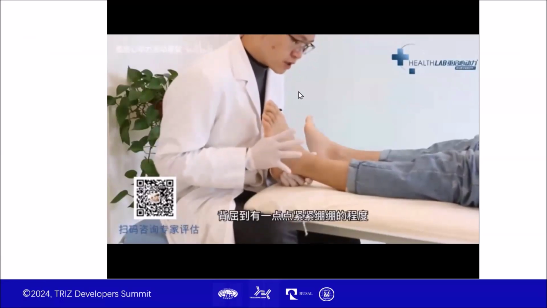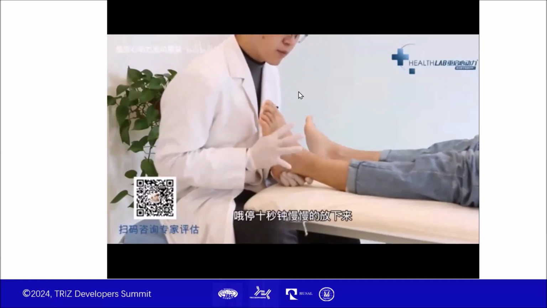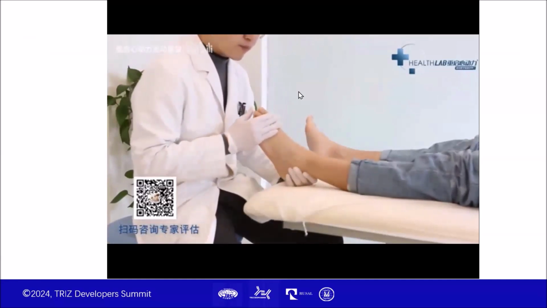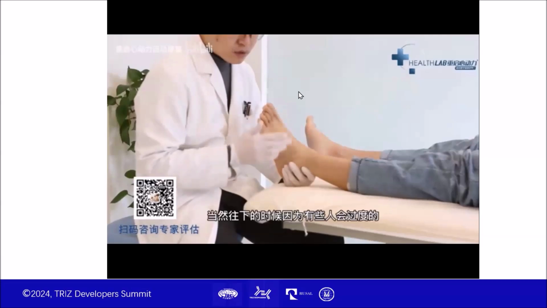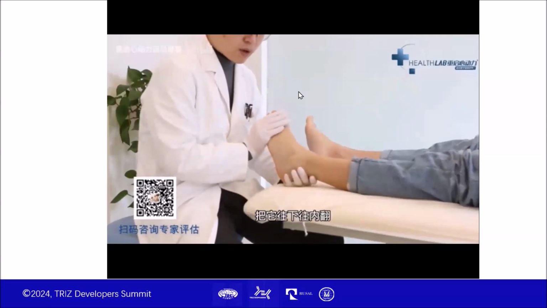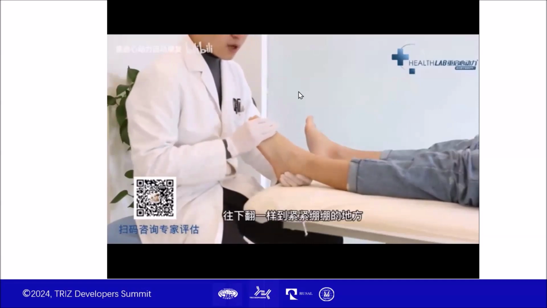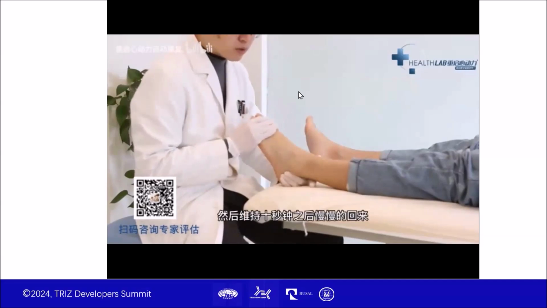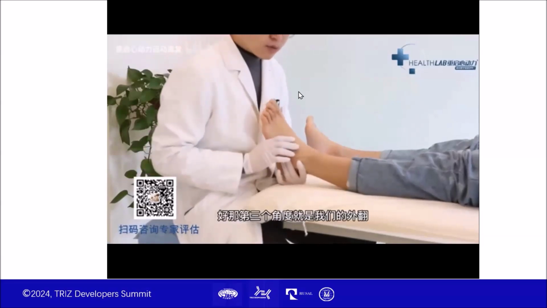As we can see from this video, common methods of manual rehabilitation of the ankle require a rehabilitation professional with experience in the different conditions of different patients. At the same time, a complete ankle rehabilitation session needs to be performed many times, and each time more than an hour.